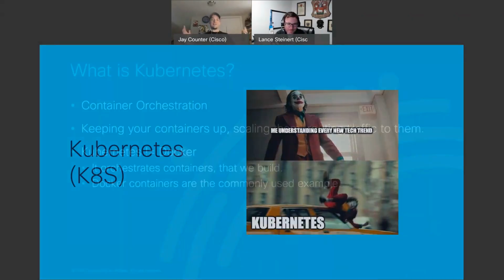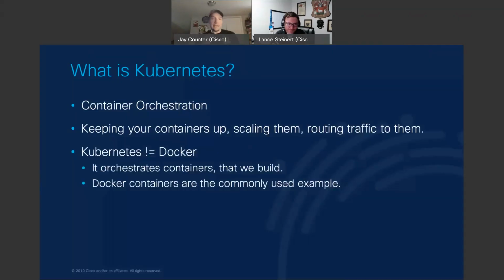So what is Kubernetes? Container orchestration. So keeping the containers up, watching health on them, scaling them out dynamically or manually, doing the load balancing and the networking, routing the traffic to them. Spinning up a container is one thing. Spinning up hundreds of them and actually leveraging that in a production application is a totally different thing. Kubernetes is not Docker, right? Kubernetes can work with plenty of different container technologies. Today, anything we talk about will be Kubernetes plus Docker, just because that's the most popular setup there is. But it certainly doesn't have to be. So something to keep in mind.